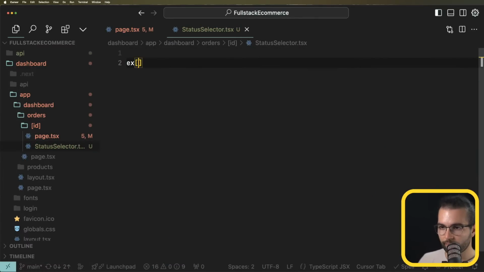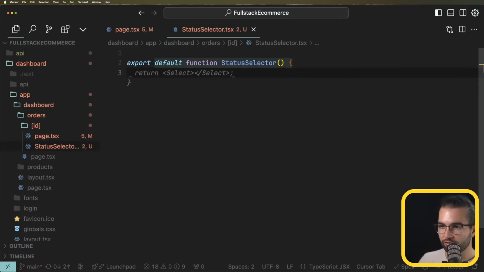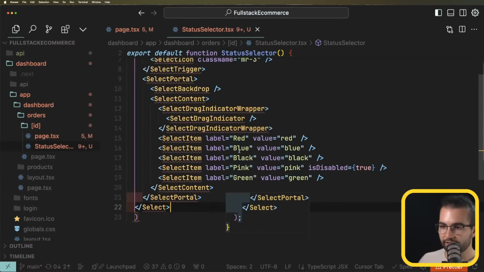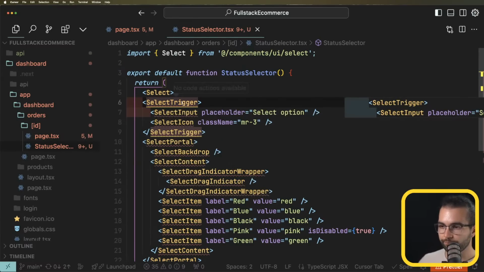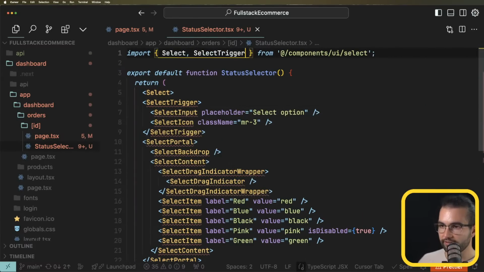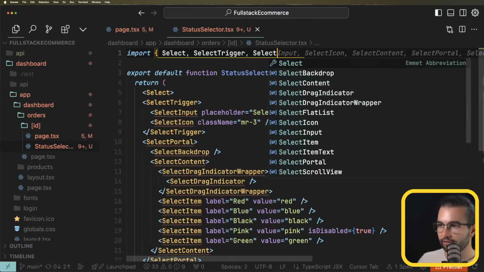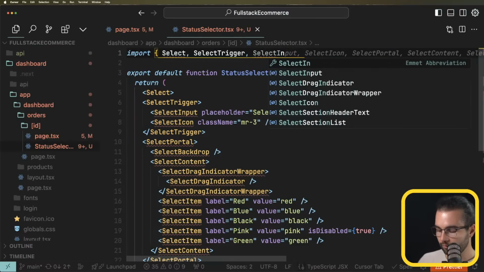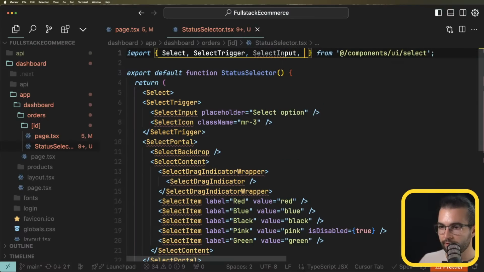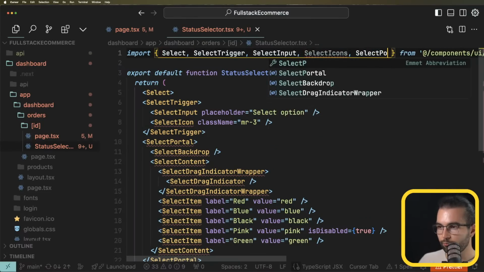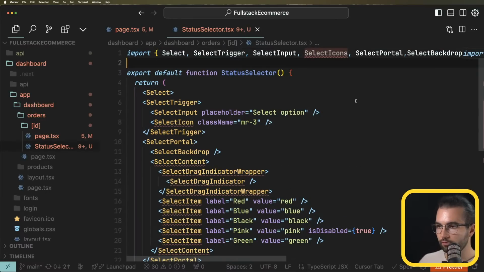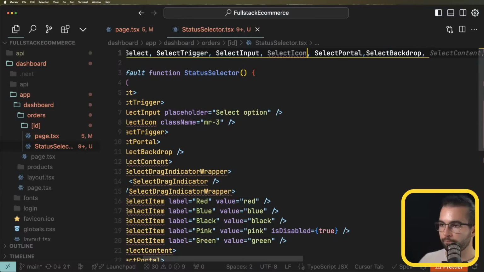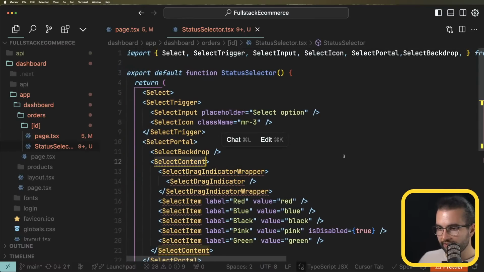Export default function status selector. Let's return the select thing. Here I'm going to import again everything that I need, like select trigger, select input, like select icon, select portal, select backdrop, select content.